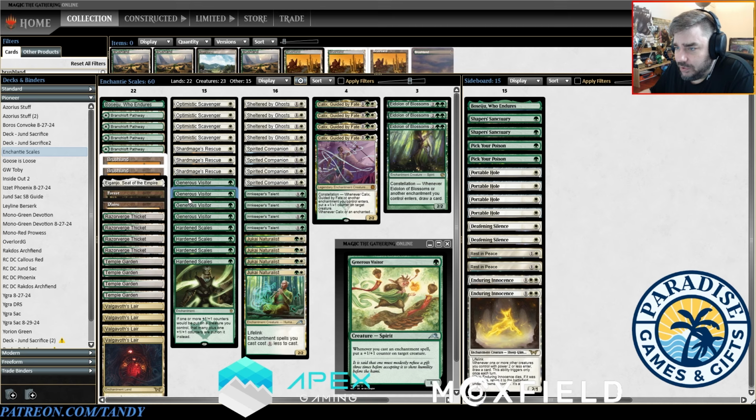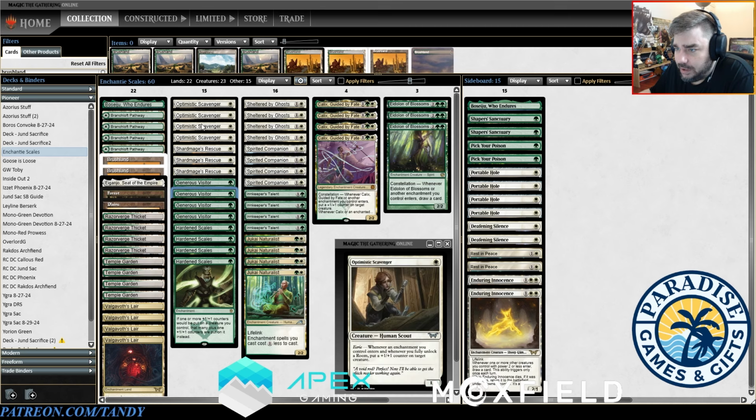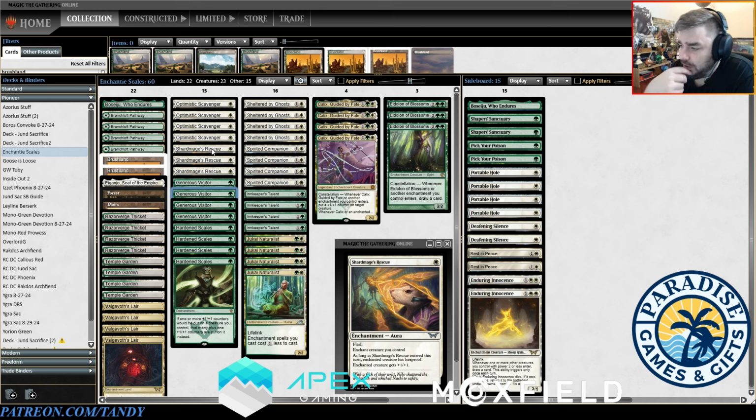We have some new cards that I want to talk about that are coming alongside the Optimistic Scavenger in the deck. The first is going to be Shard Mage's Rescue. For one white, you get a flash enchantment that gives +1/+1, and then if you played it this turn, the creature gets hexproof until end of turn.